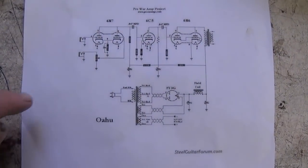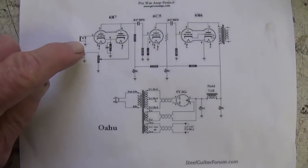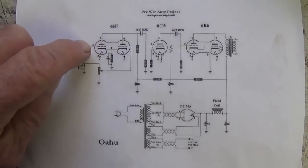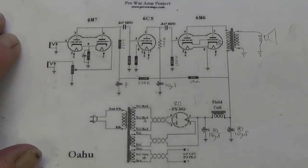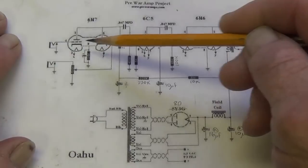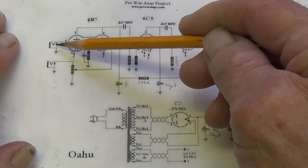Well, amazingly enough, after a brief search on the internet, I was able to find the schematic for our little OAHU amp. And sure enough, even the schematic shows the 6N7 as the first tube, the dual triodes being used, one triode for each of the inputs. Now, even though Valco schematics are rarely very accurate, let's go ahead and take a look at this one. We see the 6N7 is indeed the first preamp tube, and each of the two triodes is used for preamplification of one of the inputs.